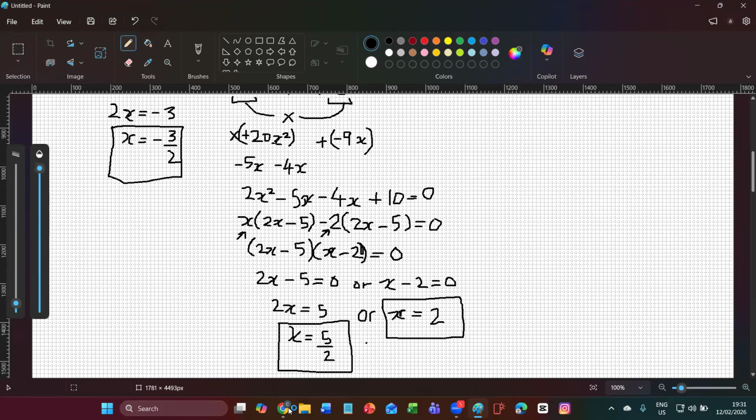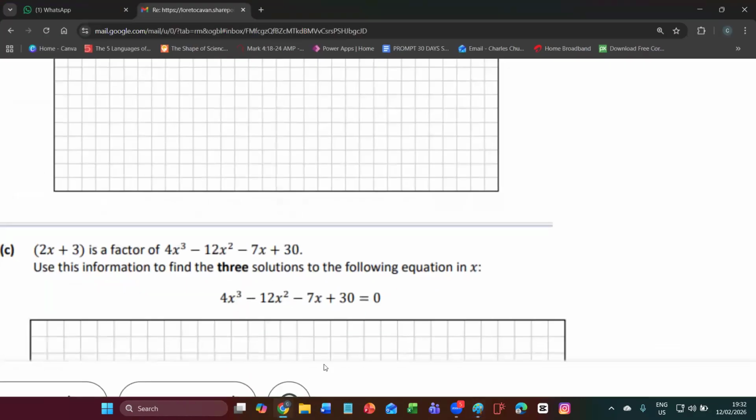That's what we just did. We discovered the three places without actually drawing the graph. And the three places on the x axis are minus 1.5, that's minus 3 over 2, 5 over 2 is 2.5, and then x is 2. So you see that kind of graph is all those sinusoidal graphs that go up first, then come down, and then go up again. Those are the kind of graphs that this thing that has x cubed usually comes up with.